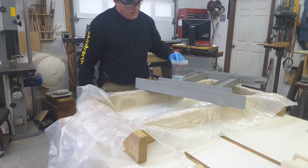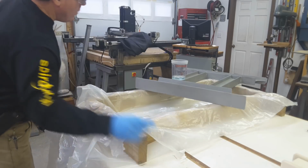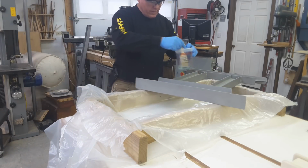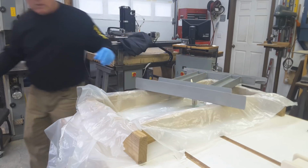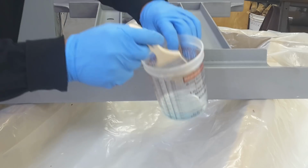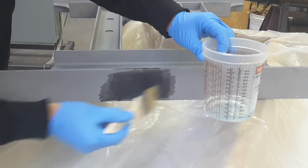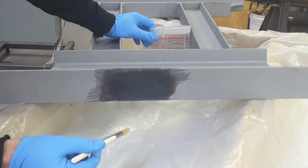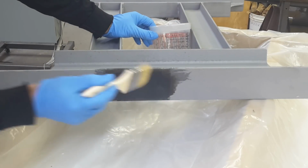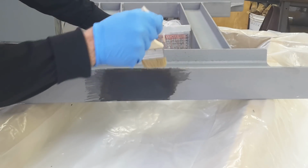And these parts here are at room temperature. They've been in the shop for quite a while. Let's put this on here and see what it does. I'll move the camera closer so we can experience this together. Let's just try a little bit of this to see what happens. I think this is going to be exactly what I want. It's got that dark iron look on it. And it's just a matter of, I think, keeping it wet.